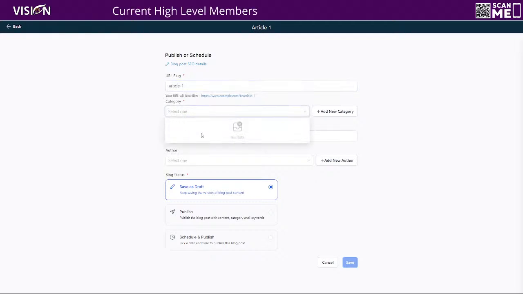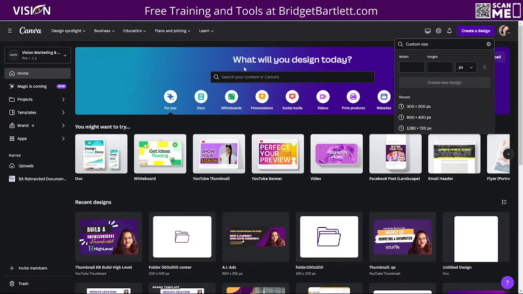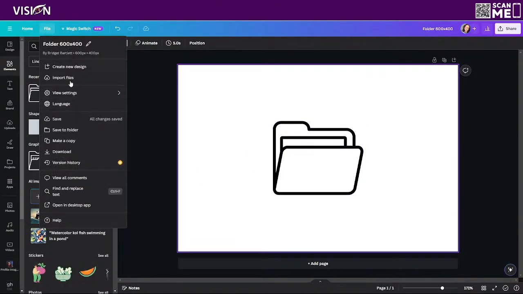Now I'm going to choose my category, but you see that I don't actually have any categories. So I need to create a category, and I'm going to call this, let's say, cat 1. Okay, so we're going to say category. And now you'll see here that I need to upload an image for this category, and this is going to be 512 by 512. Okay, so I'm going to go back to Canva here, and instead of adding a new file here, I'm going to just go ahead and copy this.